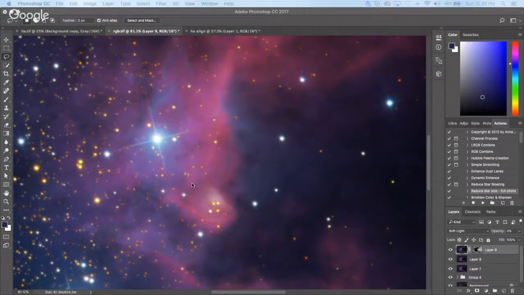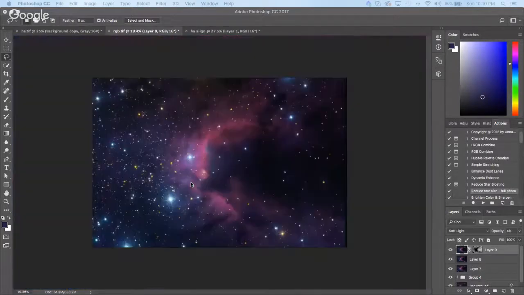Yeah, it was cool. And there's a lot of good detail in there and it's a lot of fun to play with. Most of the stars seem to retain their color pretty well, which is cool. You don't always get really good deep data that also has good star color in it.